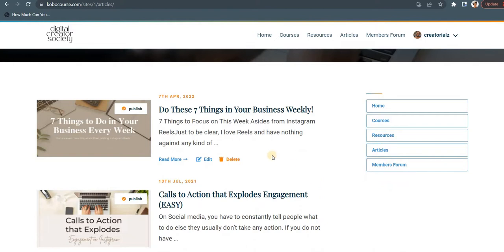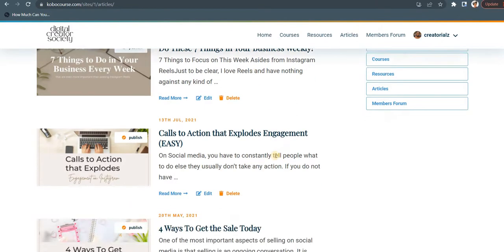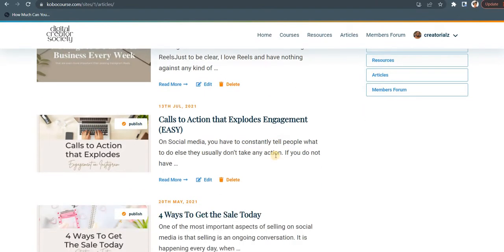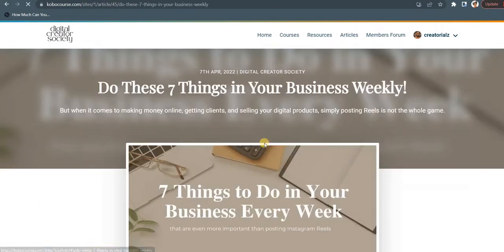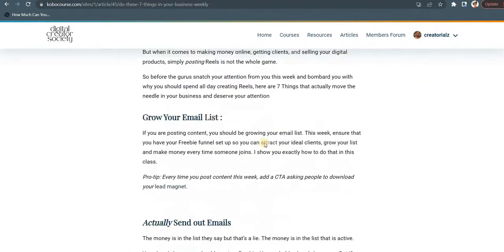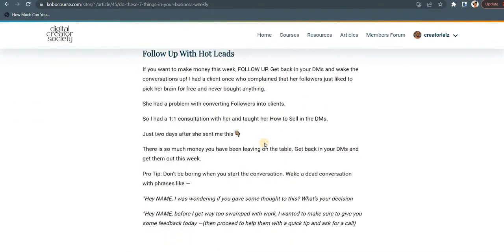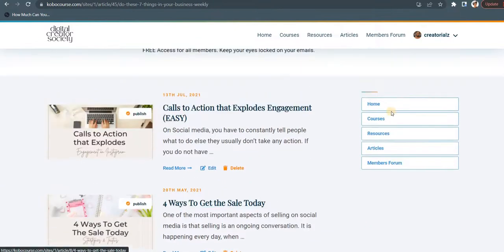The other thing that I really love is articles, because with articles, I can easily create weekly content or even daily content, depending on if you want to do that. And with articles, you're able to write blog posts directly inside your membership. As an example, I'm just going to open this so that you see what it looks like. So when people are reading your blogs in your membership, this is what it looks like. This is like a tutorial blog for members only, and they can read all of those articles.